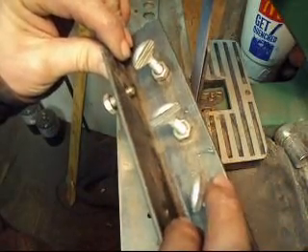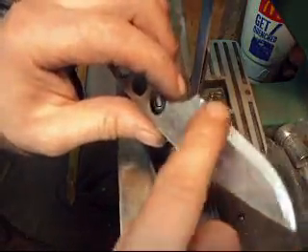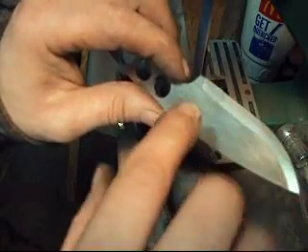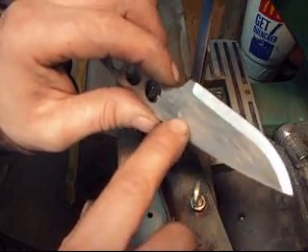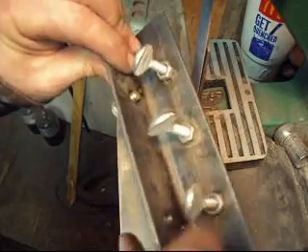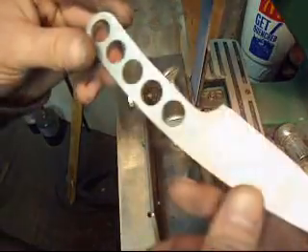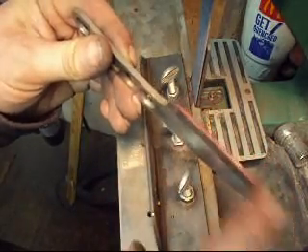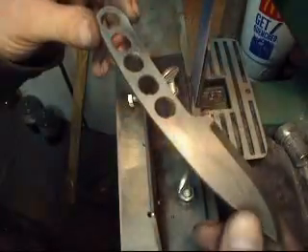Also, being able to adjust the angle — I did not want a fixed-angle grinding jig. This is going to be a scandi grind; the grind will come up probably about three-quarters of an inch or so. If I want to do a full flat grind or a high grind on this knife, all I have to do is change my angle here to accommodate for that. As it stands right now, it is ready for heat treat. I'm going to remove the red marker with a bit of solvent, oil this up with a little bit of oil, and then hang it up and get it ready with the other ones for heat treat.